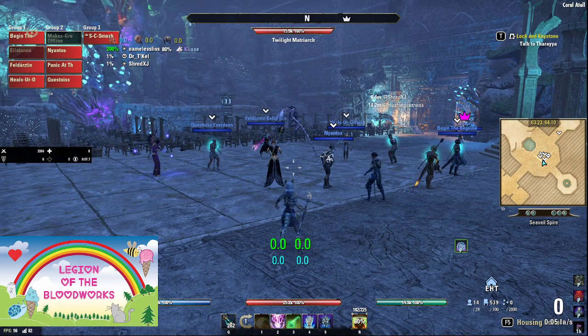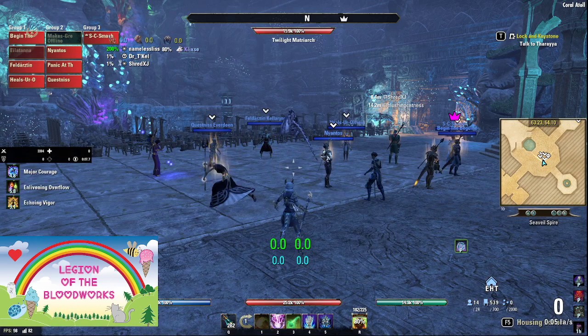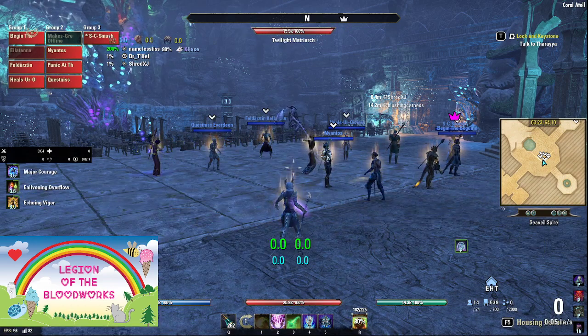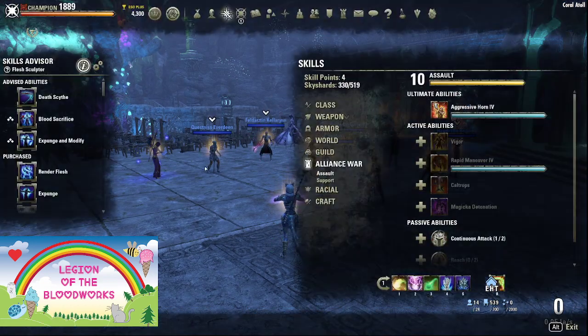Or Stone Talker proc. Yes, Stone Talker is a good option too for sustain. That requires you to keep a heavy attack active, or proc it with a heavy attack on the boss. But that is a good sustain set for the group.